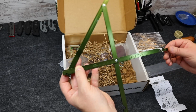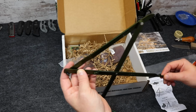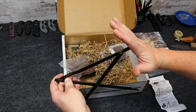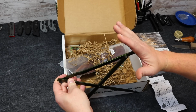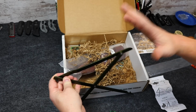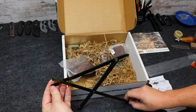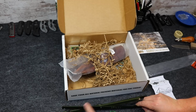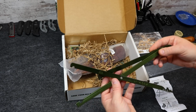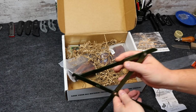Alrighty, so this could either be set up as a snare or as a deadfall. So you can position this, lean your deadfall up against here, like your log or stone or something like that, heavy object here. And as soon as it's tripped, that would pull that down, which would of course collapse the whole thing down and collapse on top of them. So that would be your deadfall trap. Could also be used as a snare in much the same fashion, really.